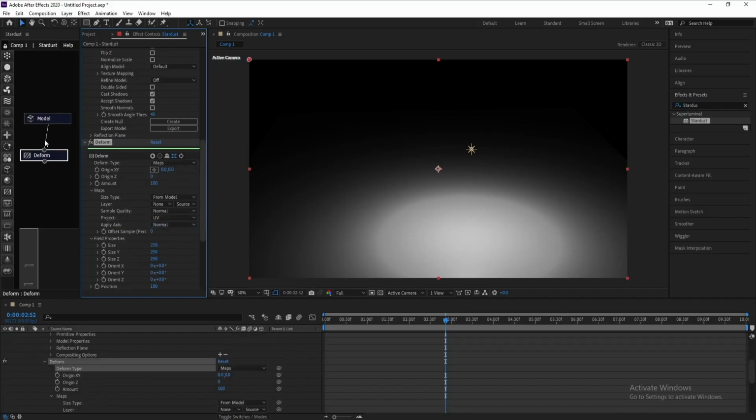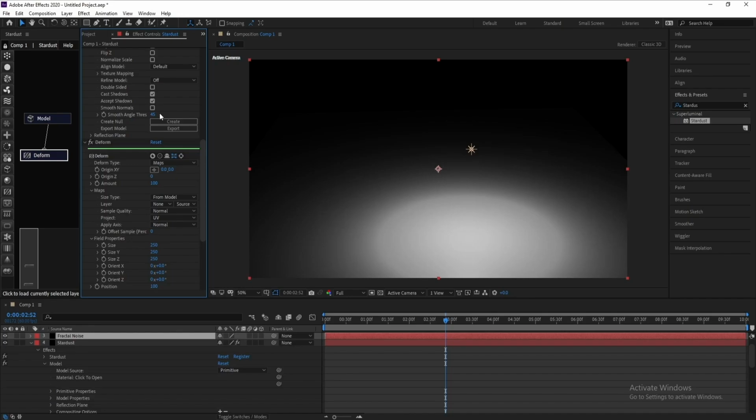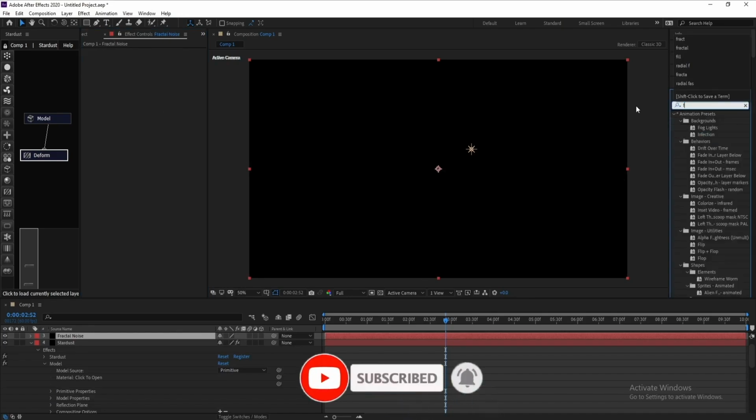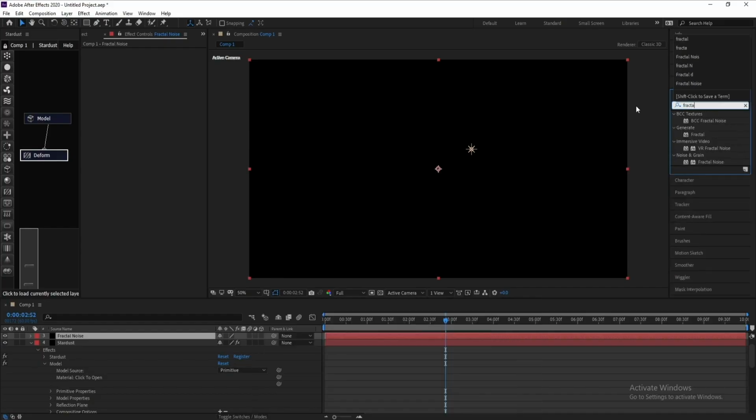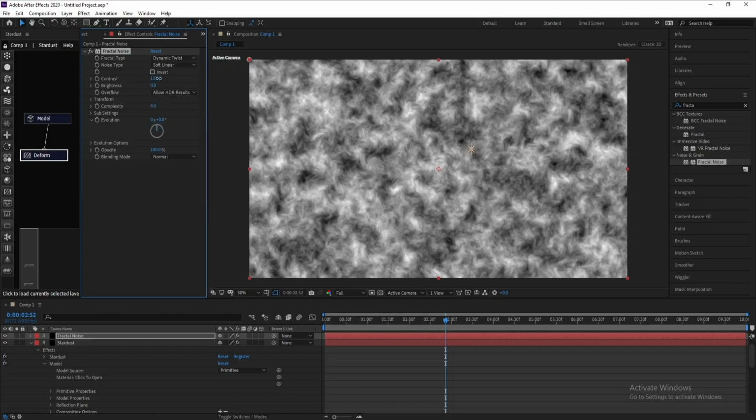Okay, now I'll go to layer, new solid again, and I'll name it fractal noise. Go to effects and presets and fractal noise again. Double click or drag and drop. Now I'll set basic to dynamic twist and I'll increase contrast a little bit.